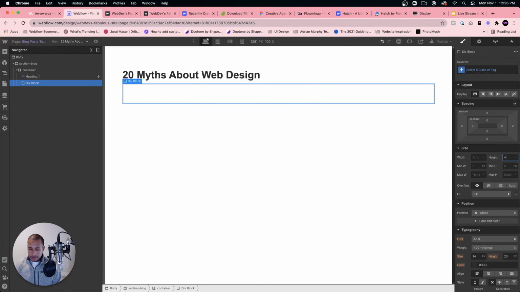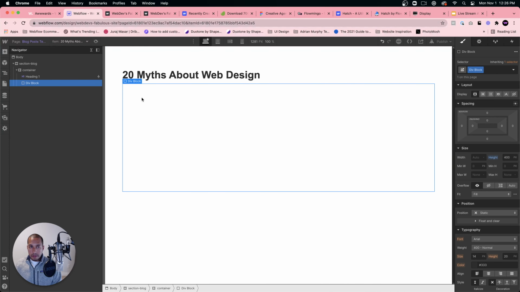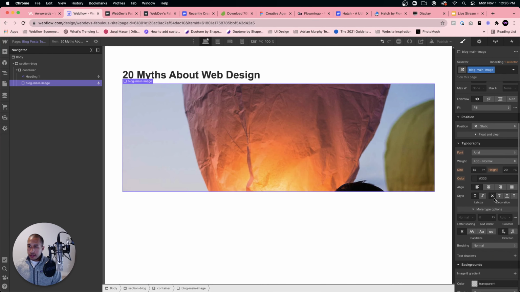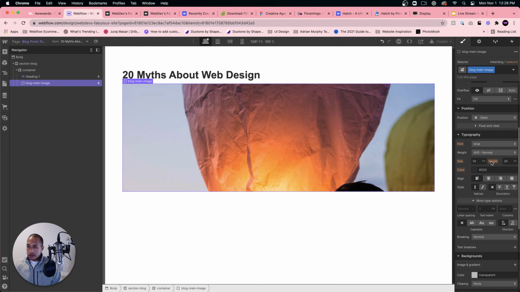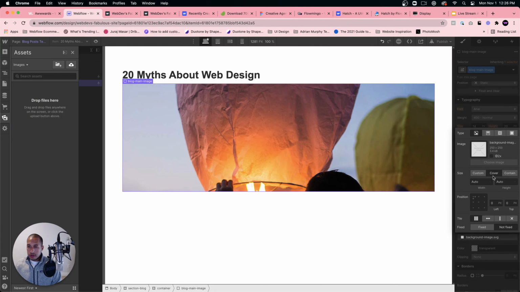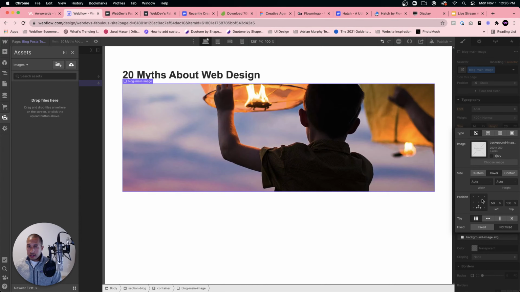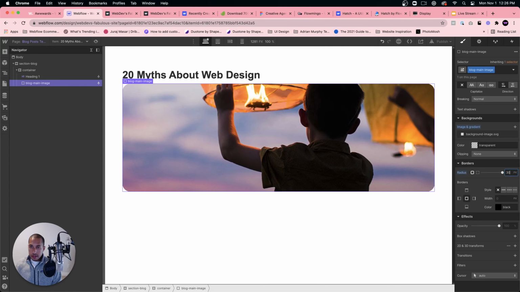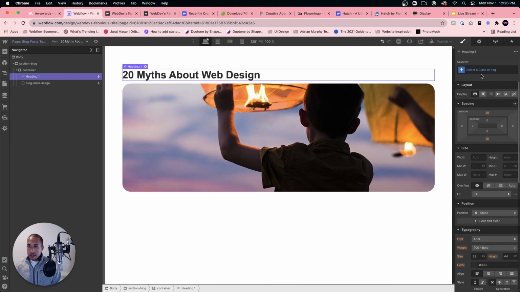This will be the blog main image, and then we'll get the background from the main image, choose image. We'll cover it and center. Oh, cool. And then we'll add a border radius, 30 pixels. Looks good. Let me say blog heading.